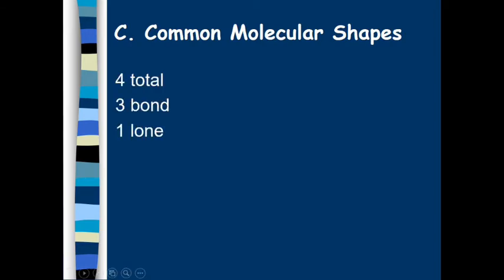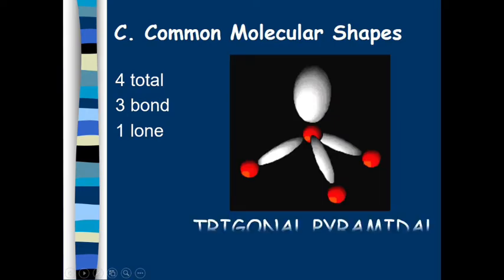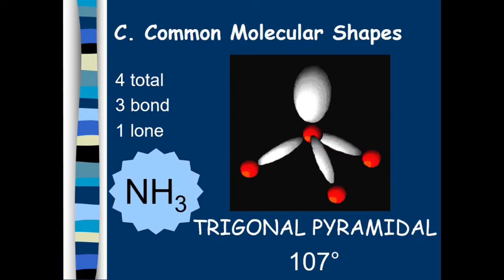The next one we have, again, 4 total pair, but this time 3 are bonding, 1 lone pair. This is trigonal pyramidal. So tri means 3, that's our 3 bonded pair, but it is going to take on a pyramid shape. So not all the atoms are in the same plane anymore, and the bond angle is 107. The example is ammonia. Total valence electrons, again, is 8. We have our nitrogen here, our 3 hydrogens, but we have our lone pair right up here on ammonia.